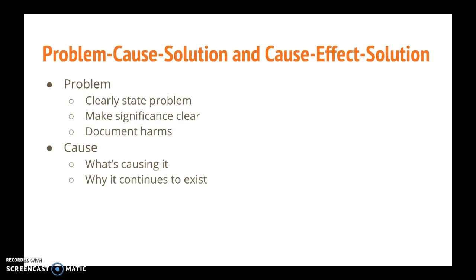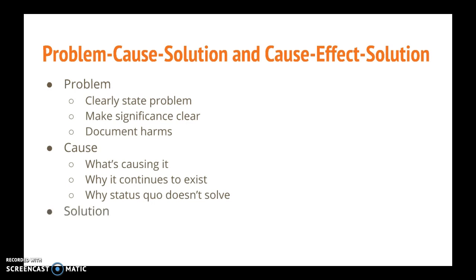There has to be some barrier that you can take down with this speech that's currently up that's stopping this problem from being solved. So tell us why the status quo, or the here and now, doesn't solve this problem already. Why is it that this problem continues to be a thing? Why haven't we already solved this problem? Go through that in the cause section.